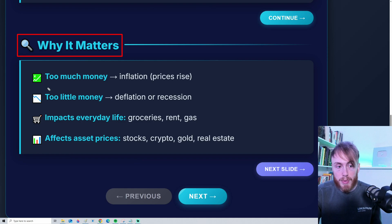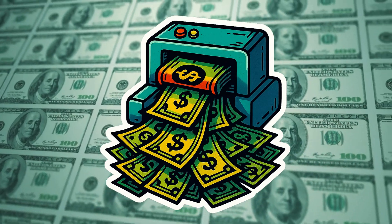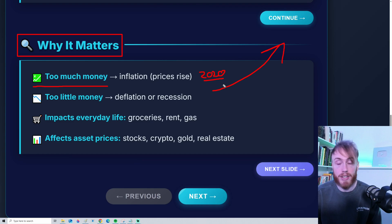In super simple terms, when we have too much money — or in other words, when we are increasing the money supply too fast — this often leads to lots of inflation. During the 2020 COVID pandemic, central banks in pretty much all countries across the world printed tons of money. And what happened later? When people started to spend that money, inflation exploded, and we saw inflation numbers in the double digits. So when we print too much money, this leads to inflation.